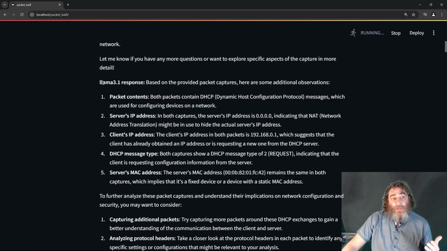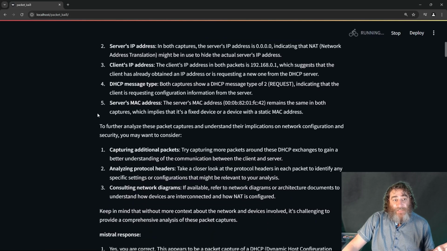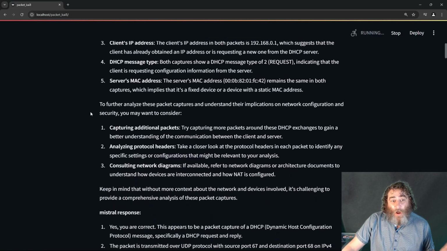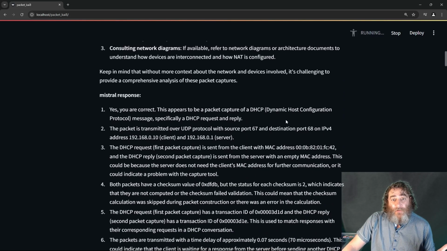Next, we have Llama 3's response, which indicates DHCP. And it kind of goes through the whole process here. This is all very good stuff. Mistral picks up that it's DHCP, UDP, port 67, port 68, heading to the server, right?